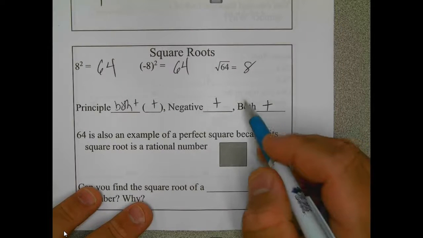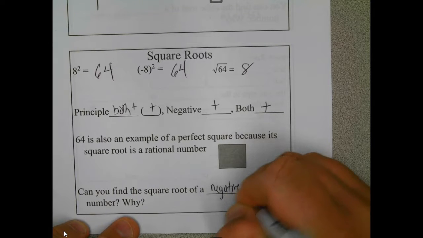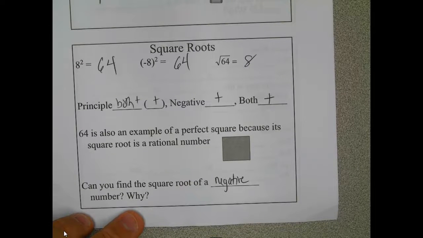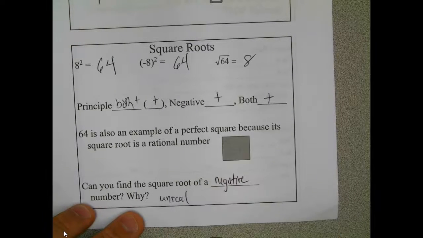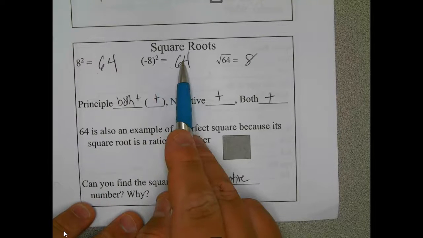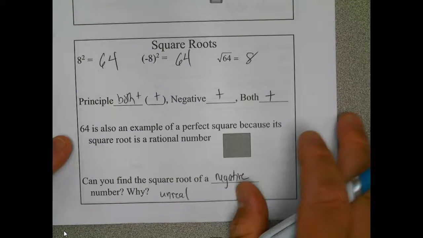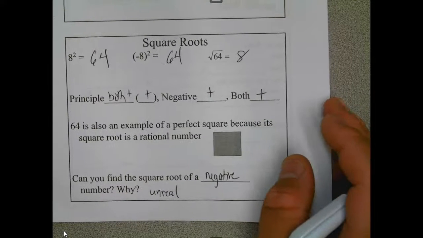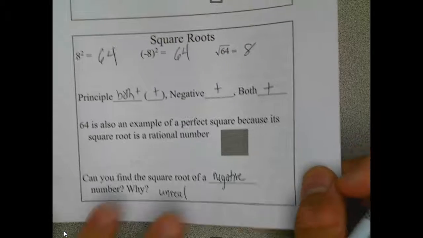Now, when we do the square root, you cannot find the square root of a negative number. That's because even if it's unreal, and when you get in Algebra 2 you'll learn that more, when I square a negative, I get a positive answer. And so there's no way to undo a negative square root that's going to give you a positive answer. And since it's kind of related to area, it makes it difficult to make those happen. We will practice square roots and squares more in class tomorrow.